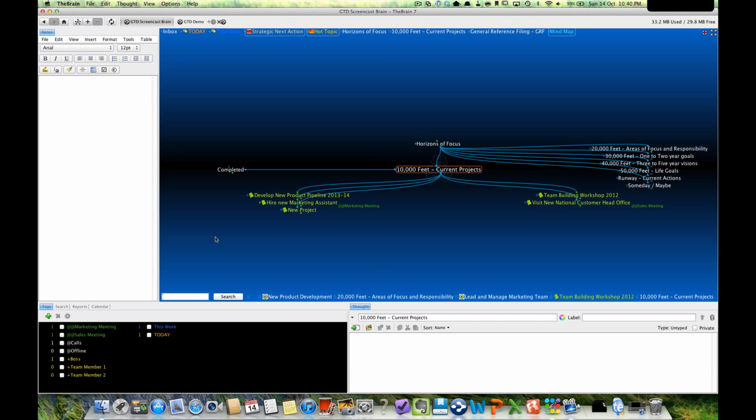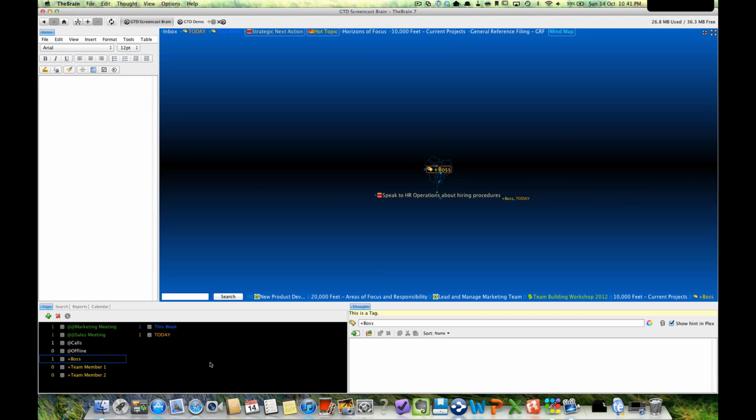Now, you've noticed some tags throughout the brain on different thoughts that I've got here, and this is my tag section down here to the bottom left. I'm using this one on a day-to-day basis predominantly for my contexts. So, for example, if my boss is in the office this week, I have a number of things to catch up with him on, and I want to see them all in front of me. They may not all be under one project or in one particular area of the brain. So the tag allows me to pull that all together, and I can see what I have to sort out with the boss at that particular time.